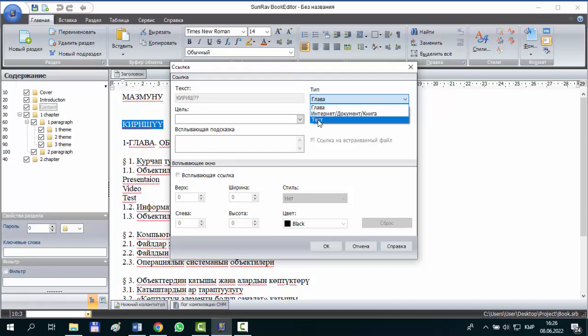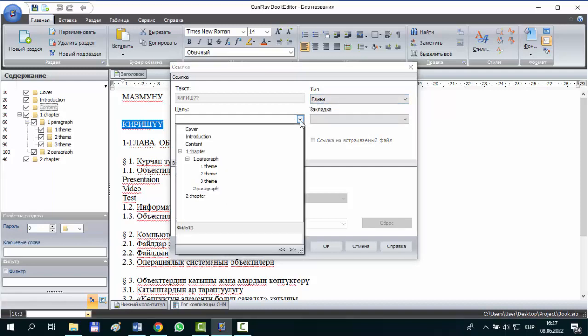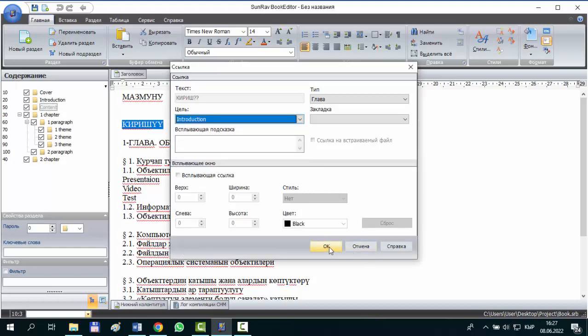And last one, test. We use this type to make a link only to test files. And between them, here are written internet, document, and book. Except chapter and test, we use all these types. First of all, we have to use chapter because we need to open the chapter introduction.